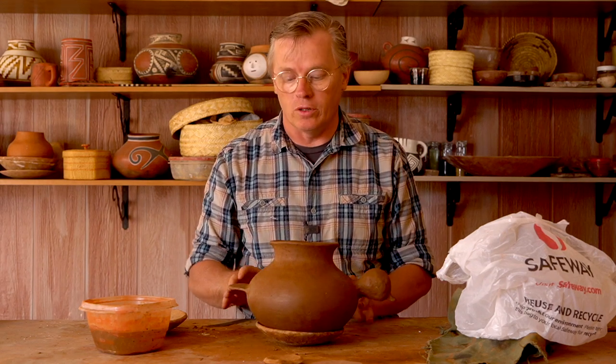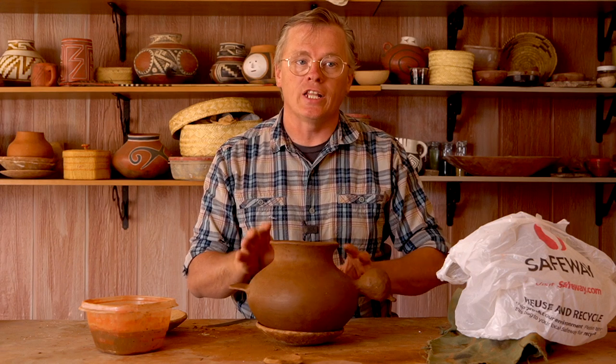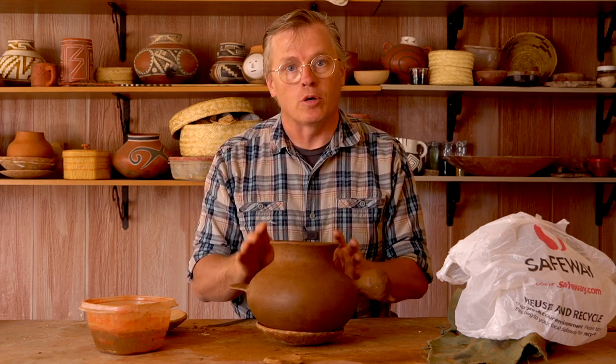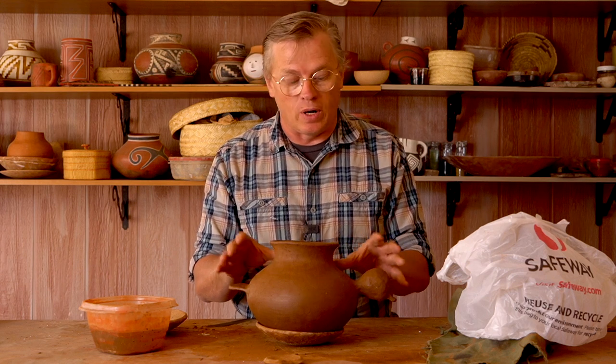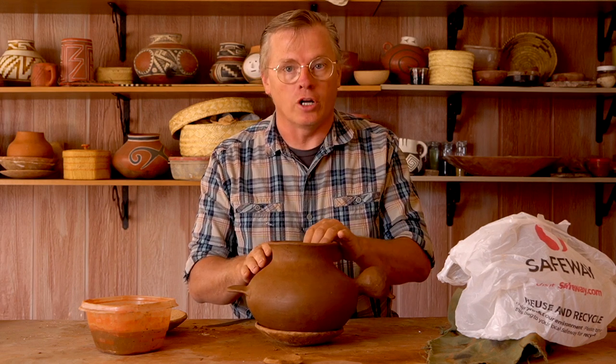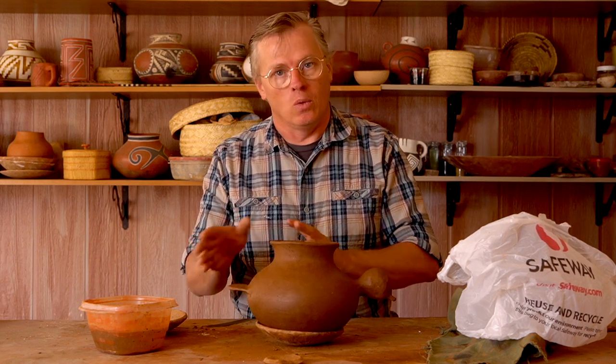I've got a little bit of smoothing to do, and then I need to let it dry very slowly. So once again, just like I did with the double jar, I'm not gonna get to any slipping or painting on this video because I wanna let it dry nice and slow so I don't have any breakage or cracking, heads off or anything. So I'm gonna get started on this smoothing process and then we'll see how it goes.